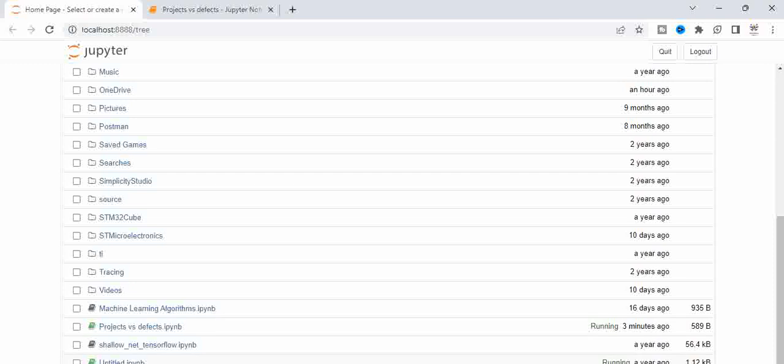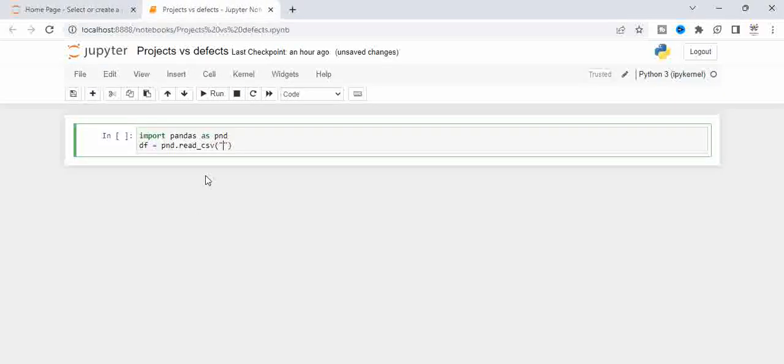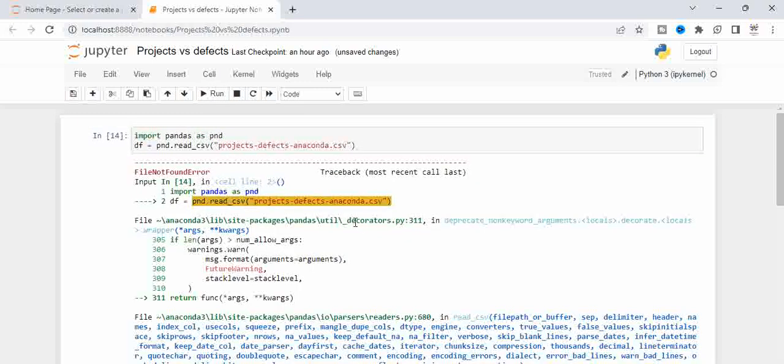It's projects-defects-anaconda.csv. Okay, now this is the file. So what we are basically doing is trying to get the data frame. Let us try to run this.